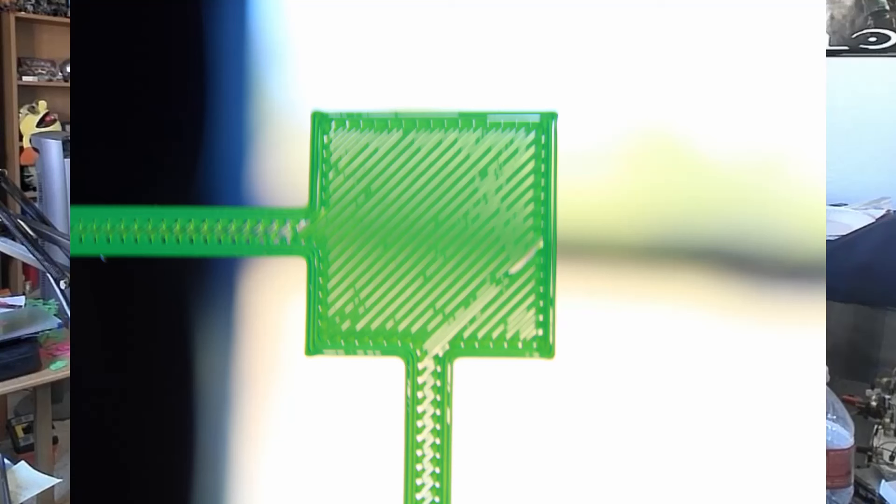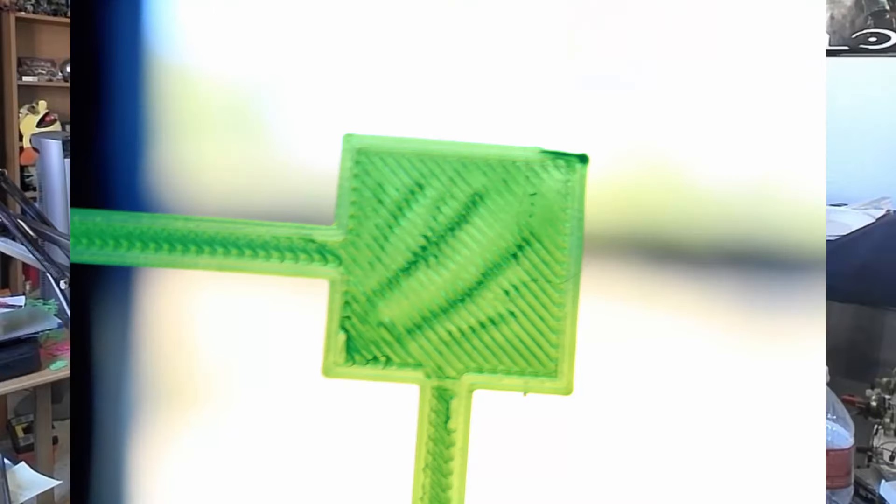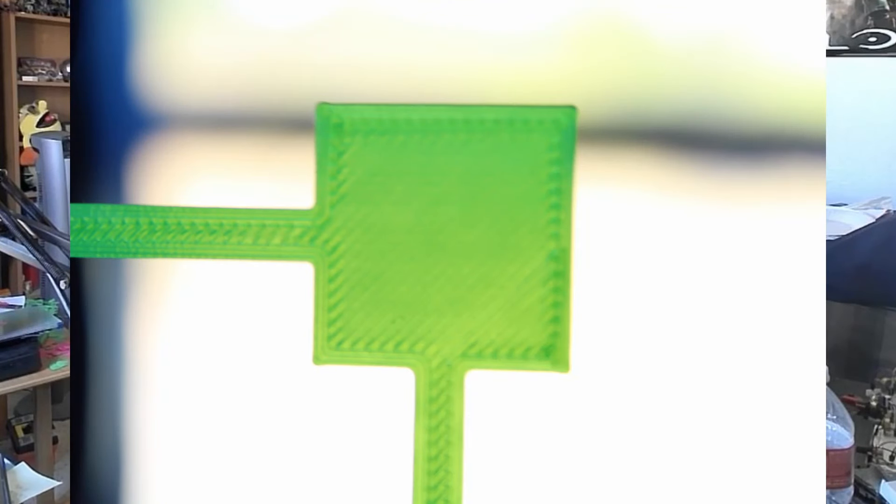To summarize: if you have a thicker shutter blind effect, you have a bigger tall spot that needs to be lowered. If you have a full plastic streak missing, based on the size, you may have a bigger or smaller tall spot. If you have a separation from the outer line and inner skin, it's up to you to either minorly lower the point or see if it happens again. If you have a thin shutter blind effect or no plastic coming out, raise that point a lot or you may have a different problem. If you have a good bottom but a ribbed top, raise that point by at least 0.02. And finally, you've struck gold if you have a mostly smooth top and a bottom that is seamless or has lines with a good squish.